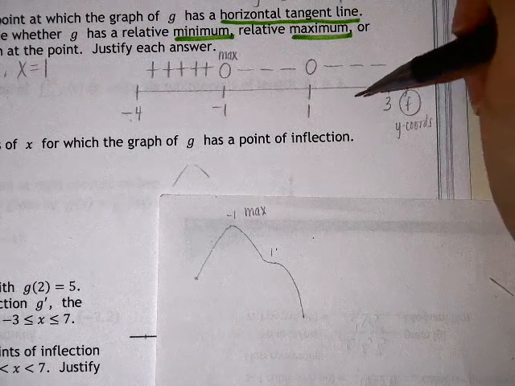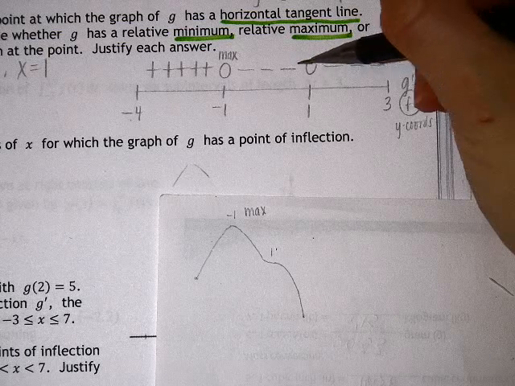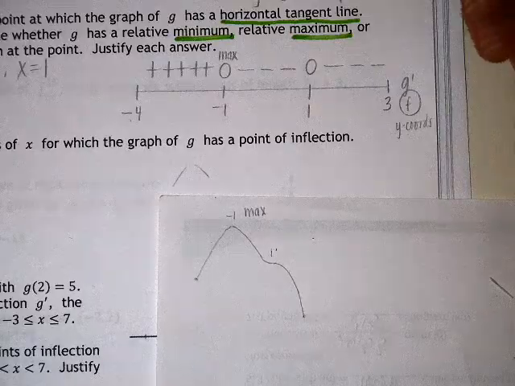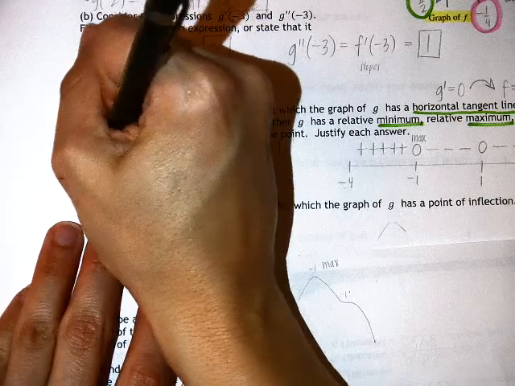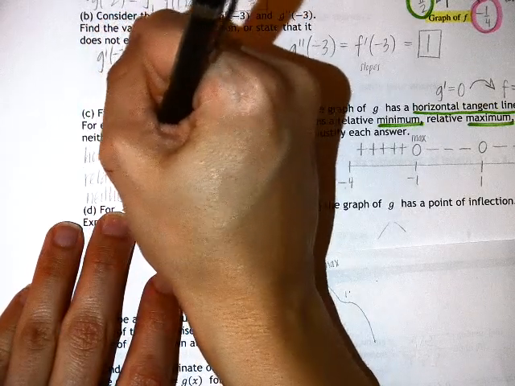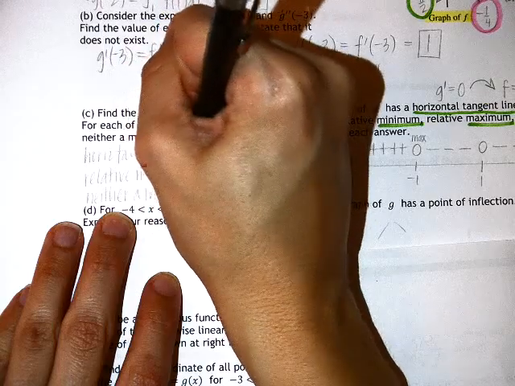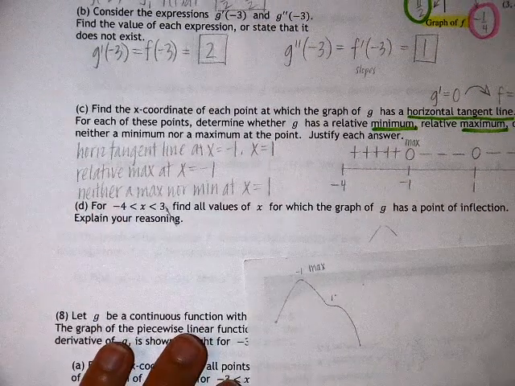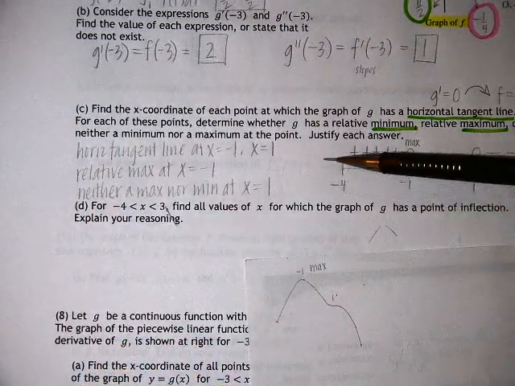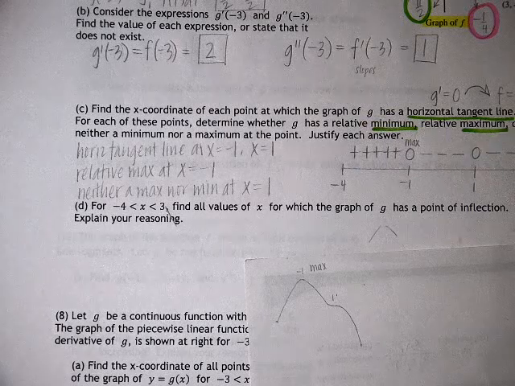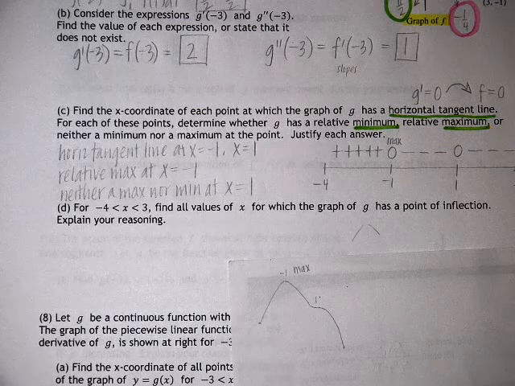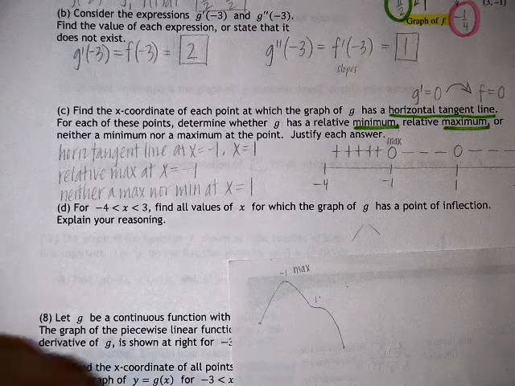Usually possible answers that I'm looking for occur where a switch happens. And I don't have a switch. It's minus and then minus. That doesn't jump out to me at all. So 1 is pretty insignificant. And if they ask me to specify, I would simply say we have neither a max nor min at x equals 1. And again, if you had to justify that in a sentence, you would say, well, it's because the sign of g prime didn't change at 1. The sign of g prime was negative and then negative, no change, therefore not a max or a min.